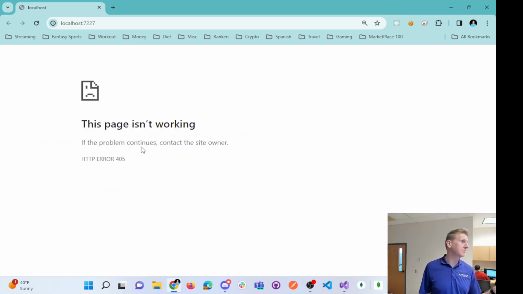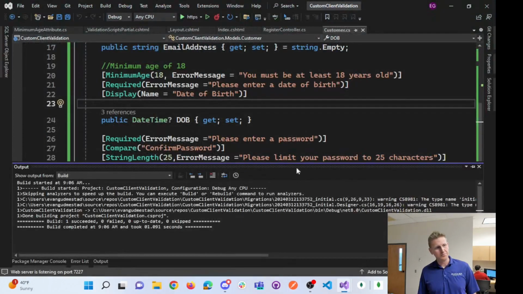Why did that happen? We got to write the controller to handle the post. We haven't handled the post yet. And so, register controller for a post.